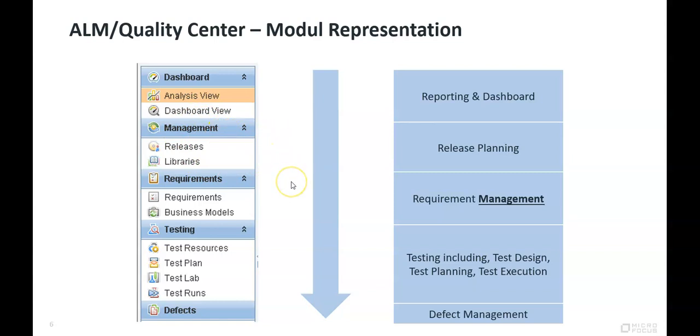Then you went to the next one, which was requirements management. And here it is important to understand that it was only possible to manage requirements, but the definition was done maybe outside in Word or Excel or any other third-party tool which was then integrated, and the requirements were brought in. Once the requirements were defined, you continued basically with the coverage, test coverage, execution coverage, brought the test planning up, executed all the test cases in different modules. So it was not possible directly here, for instance, on the requirement module to define a test case. This is important to understand now.